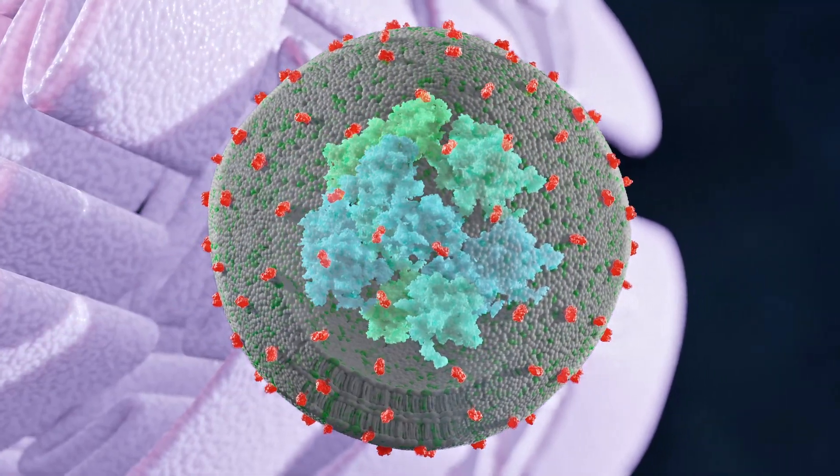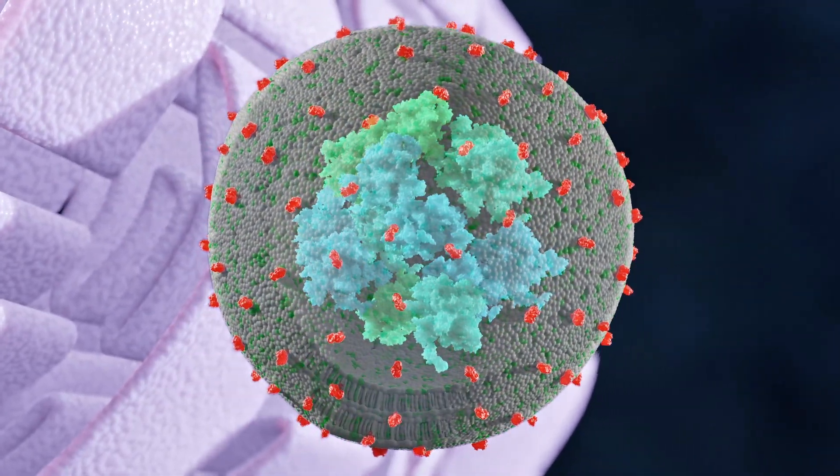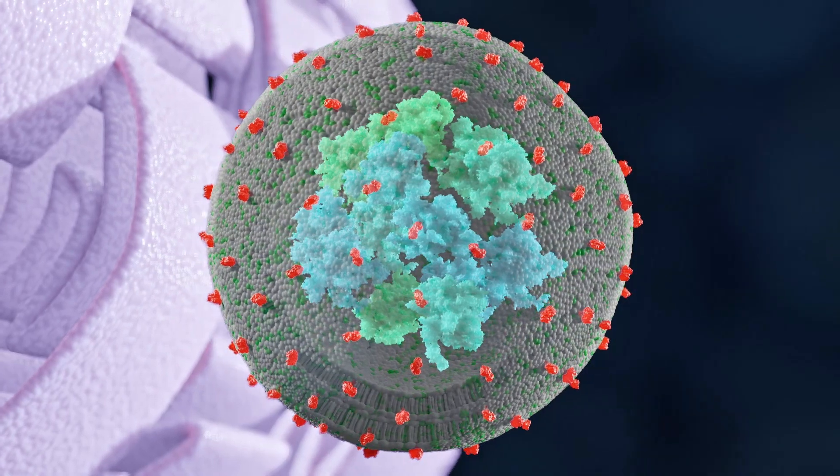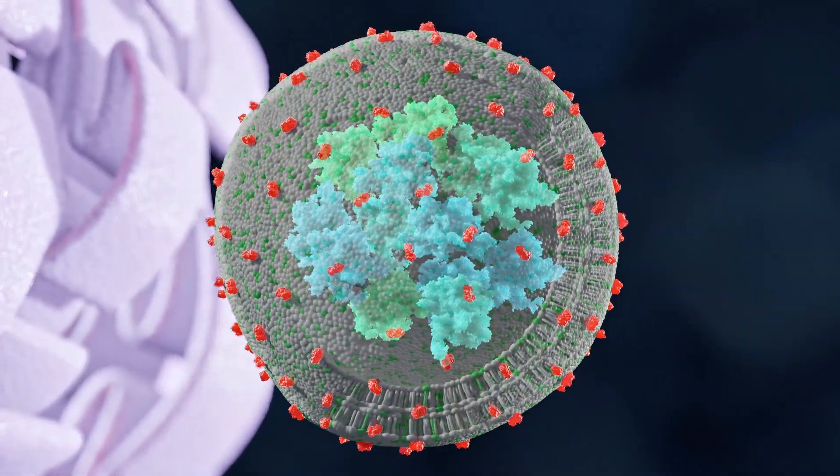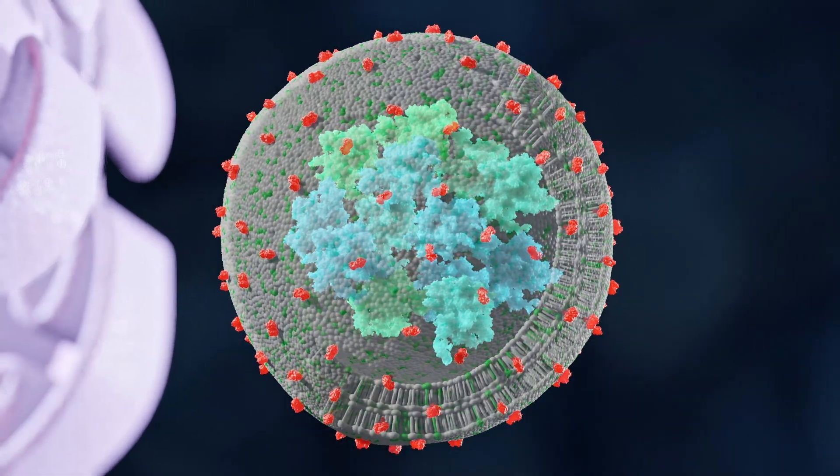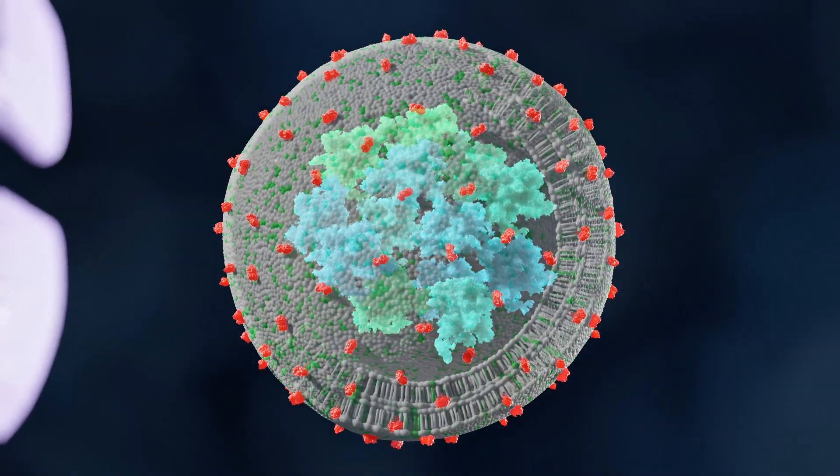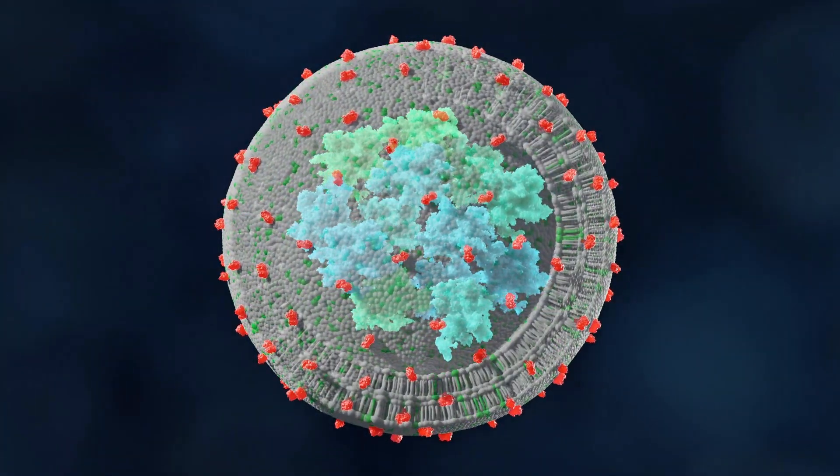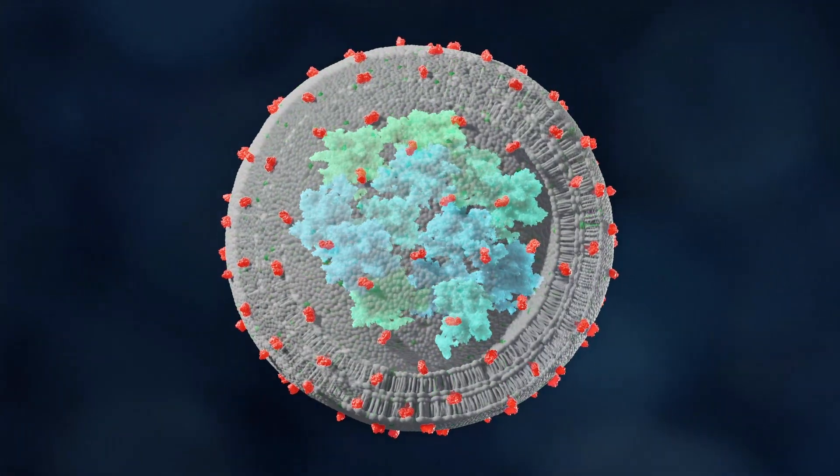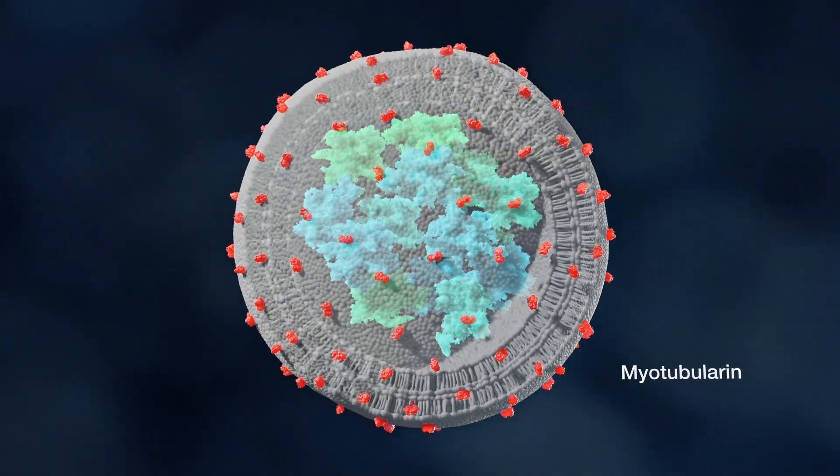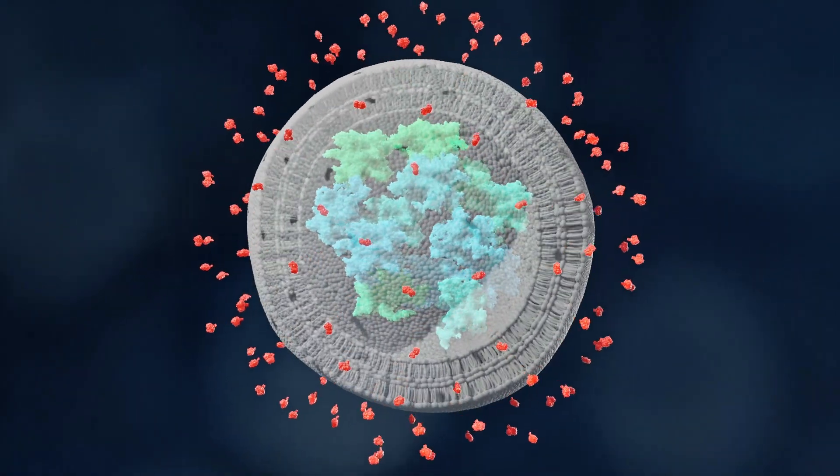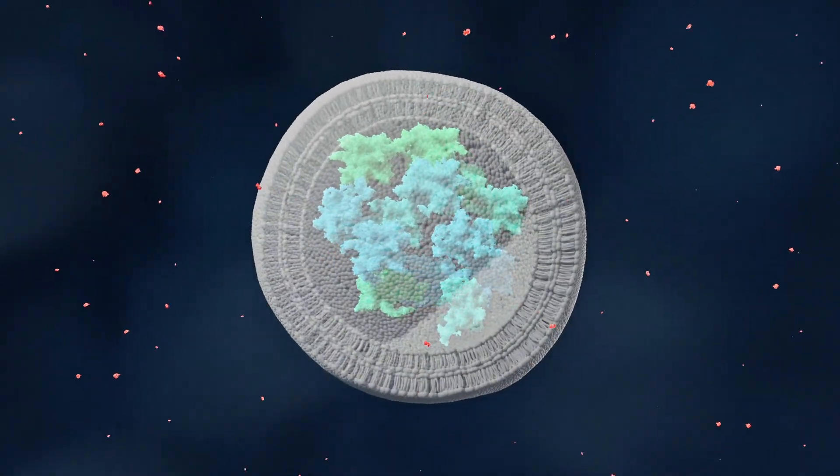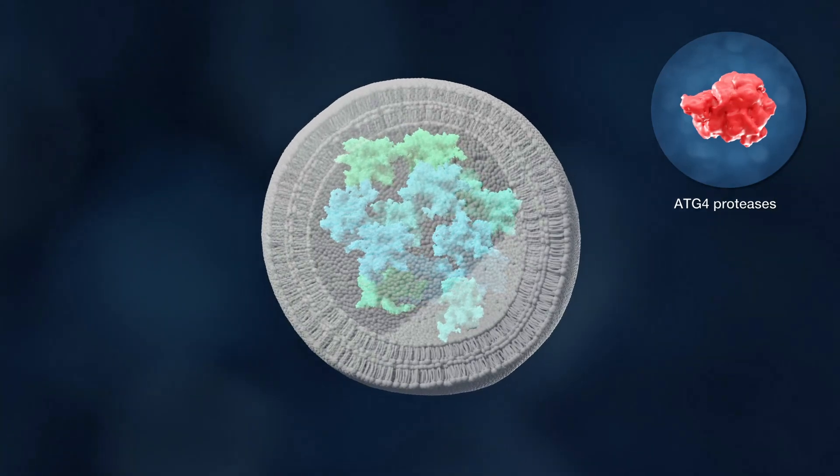The maturation step is characterized by the dissociation of autophagosomes from the endoplasmic reticulum and the release in the cytoplasm for reutilization of the components intervening during autophagosome biogenesis. Two important aspects of this step are the hydrolysis of phosphatidyl inositol 3-phosphate into phosphatidyl inositol by phosphatases from the myotubularin family and the deconjugation of the LC3 proteins from their lipid anchor by ATG4 cysteine proteases.